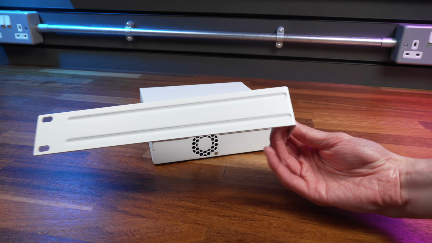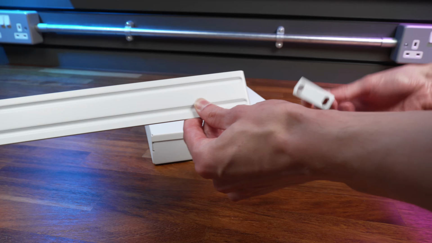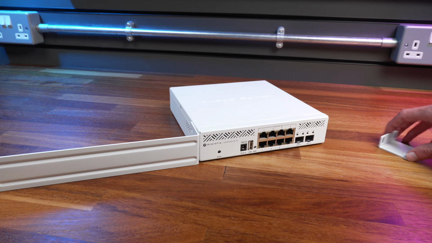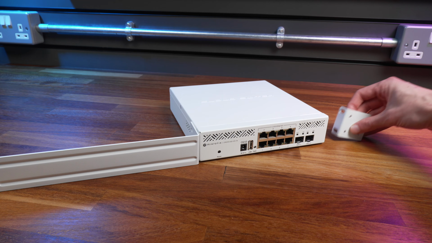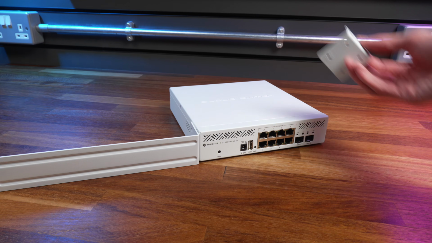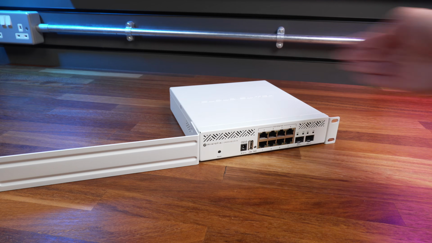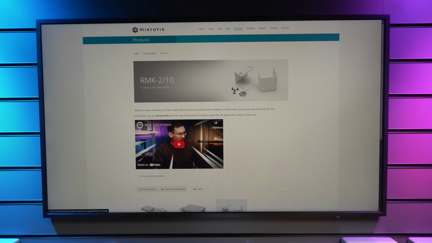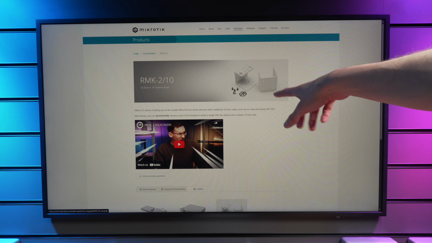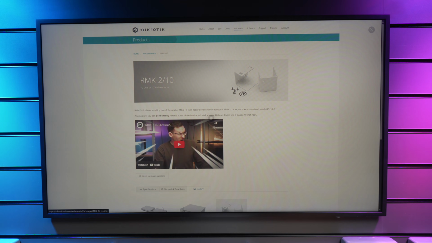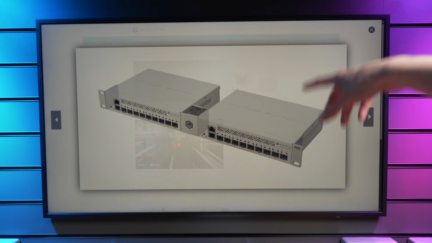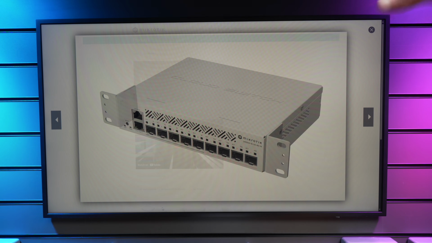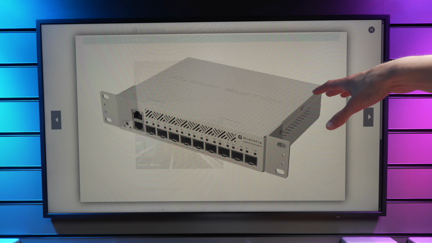So they're one big long ear, one short ear. You'd put them onto either edge of the switch, so like that, and that would let you mount it in a 1U rack space. And of course you could put the ears on either side to mount it whichever side of the rack you really want it on. So yeah, it would kind of look like that if it was rack mounted. Then with the optional RMK-2/10 rack mount kit, you can either mount 2 switches of this form factor into a single 1U space side by side, or you can mount this switch into one of those 10-inch mini racks that a lot of people are getting into nowadays.